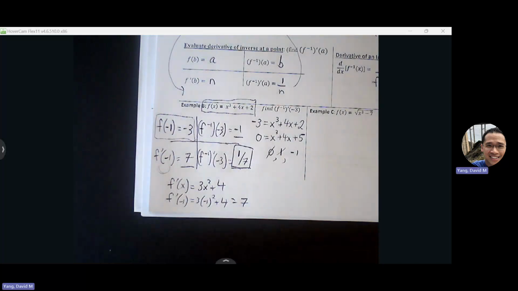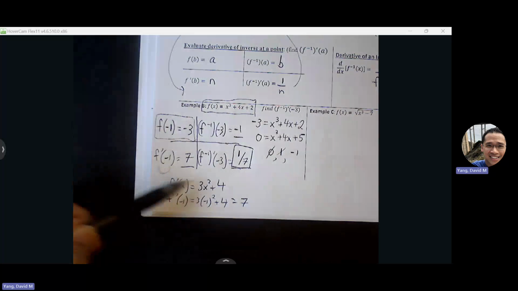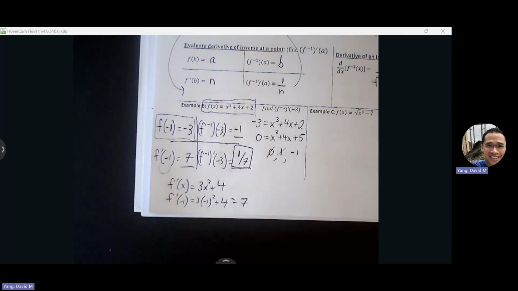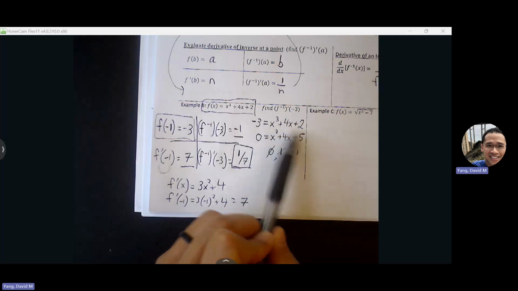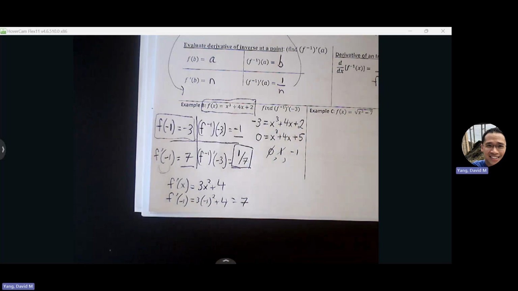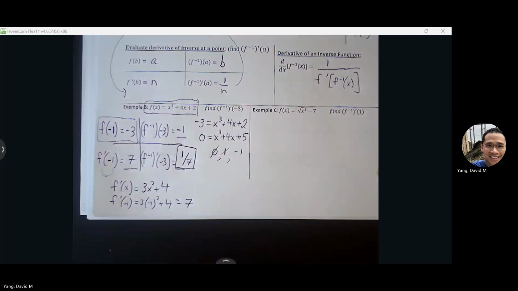All these problems, we're going to follow that pattern. Okay? It's going to be the same setup every time. And sometimes we can solve this by hand. If you can't solve it by hand, then just start testing your nice integer values, and eventually you're going to find it. Any questions so far?